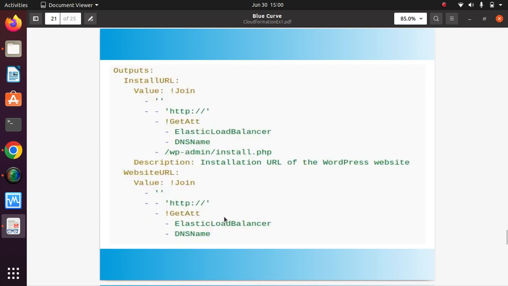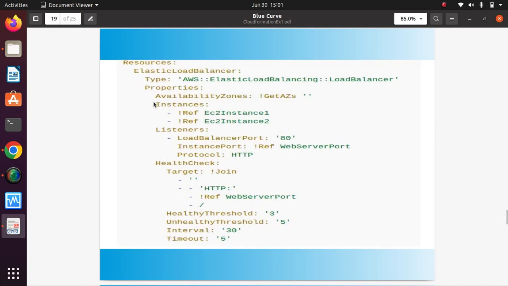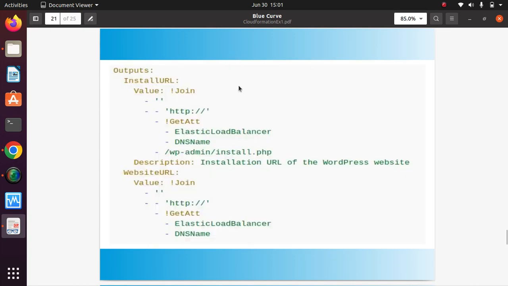Now there is another example for Join. Here it is used as a delimiter because there is one empty space and one hyphen. And again you will get the same kind of result.